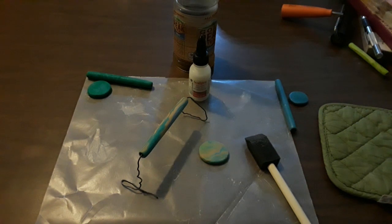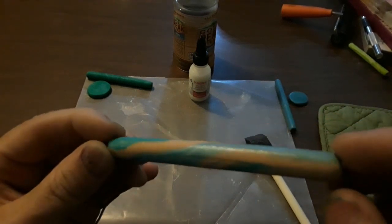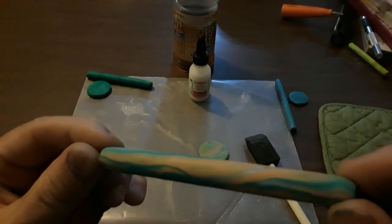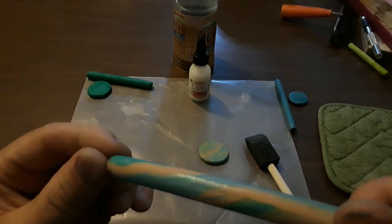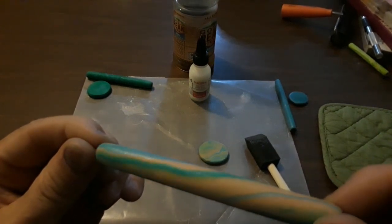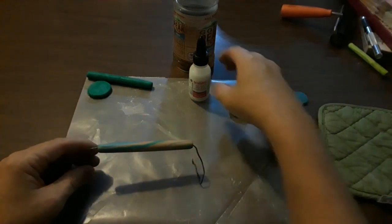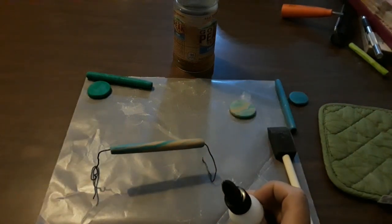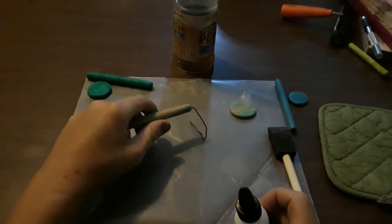So, I'm back, finally. It went through the oven, and it looks to be in really good shape. It hardened up really nicely. See, that glitter just pops. That's why I didn't want to put a lot of the glitter. This has been like 30 to 40 minutes after I bake it. So this is nice and cold.